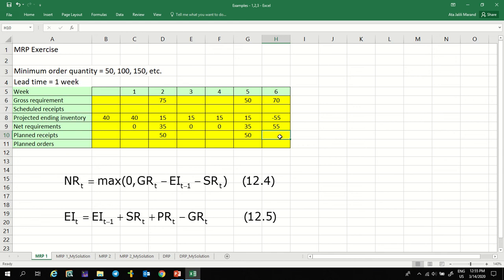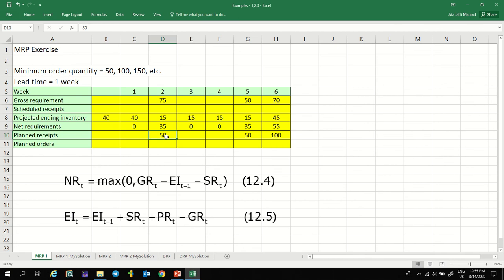And for this week, I cannot choose 50 because it is less than the net requirement, so I will choose the next quantity, which is 100, so I will have a planned receipt of 100 here. So I make sure that with these planned receipts, I will be able to satisfy the gross requirements in the first row over these 6 weeks.